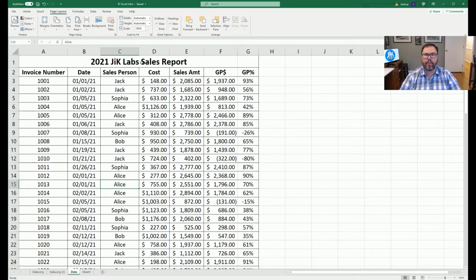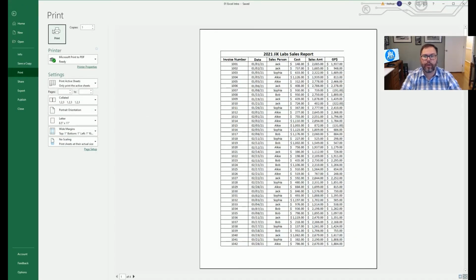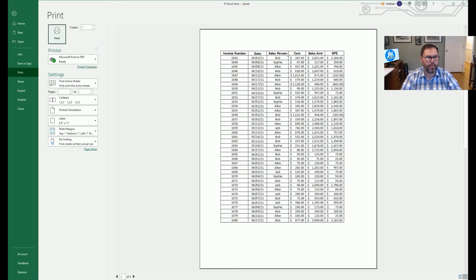Now that you have all your data entered, you're ready to print it. So the very first thing you should do is take a look at it. The way I find it's easiest is you hit Ctrl+P for Control Print, which also brings up your print preview. Right now you can see we have our data and we still have our print title set up so that our header data is on every single page of our print.